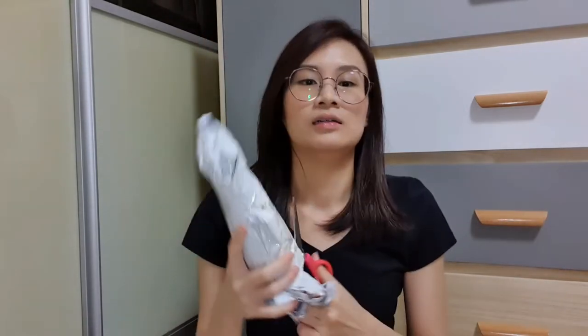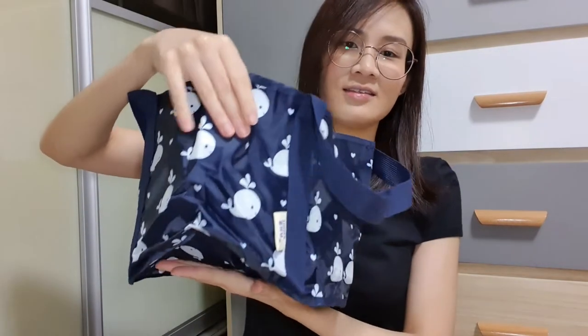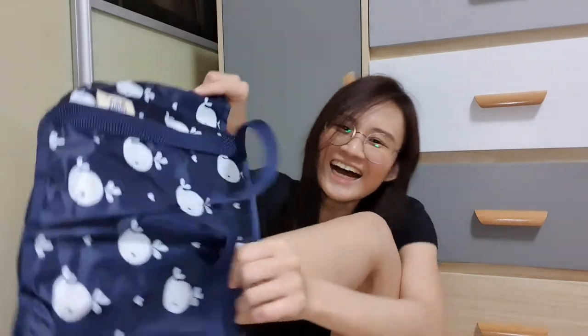So this is the foot soak bag — 'pao jiao.' When I start working or go out too often, my legs get painful, so I decided to just do foot soaking because it's very good for your health. This is a small bag, waterproof of course, just enough for your two feet. About four dollars — okay la, everything also three to four dollars.